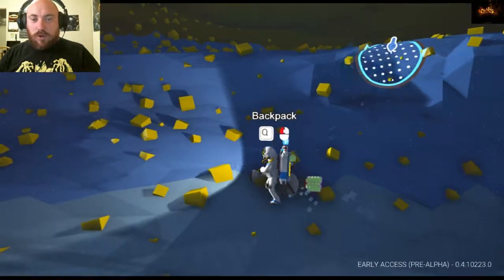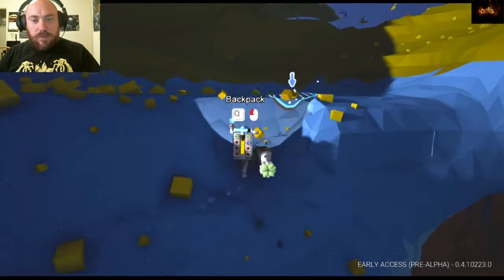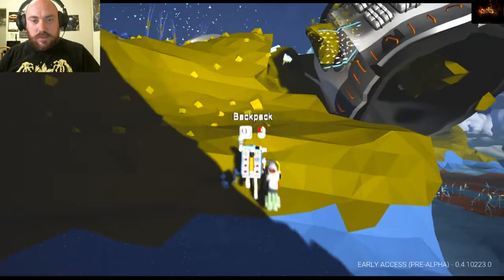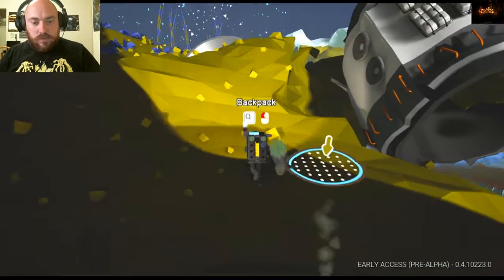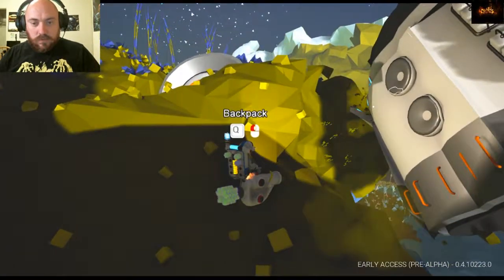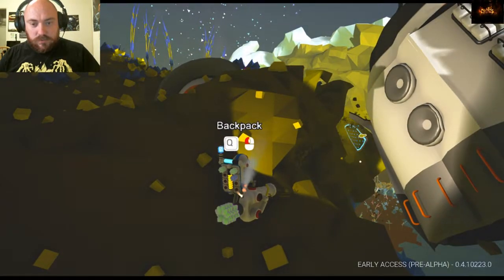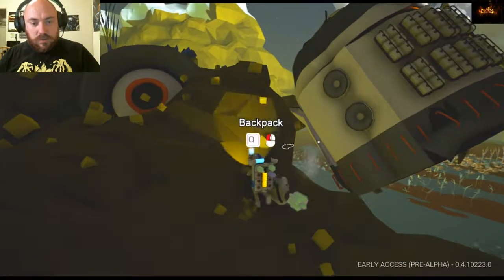Here, let's just make a walkway. We'll make a walkway up this way. That way we don't have to go all the way around. Then we can actually come over here. Let's see. Maybe it's stuck in the ground just this little bit. No? Nothing? Come on.